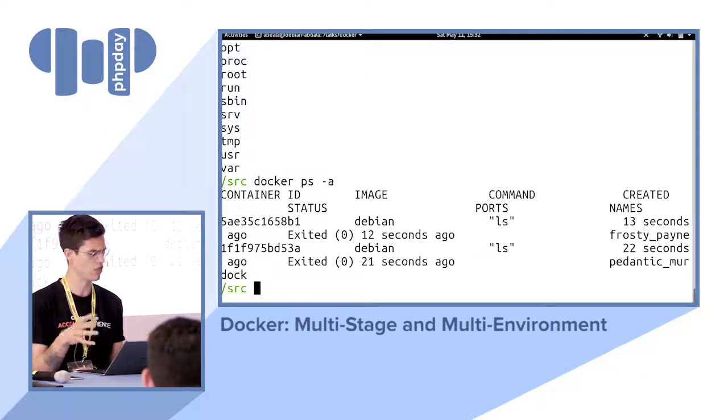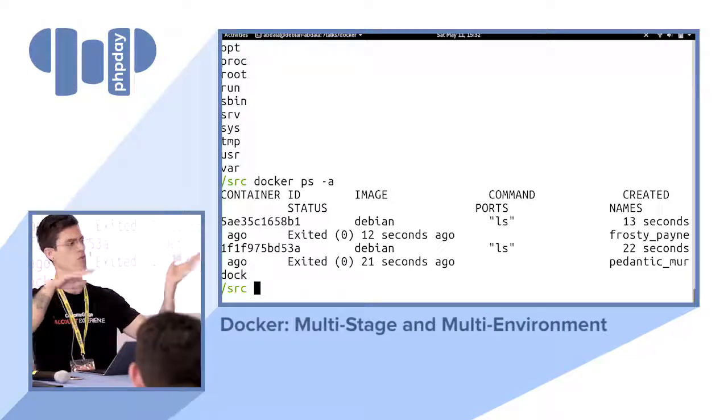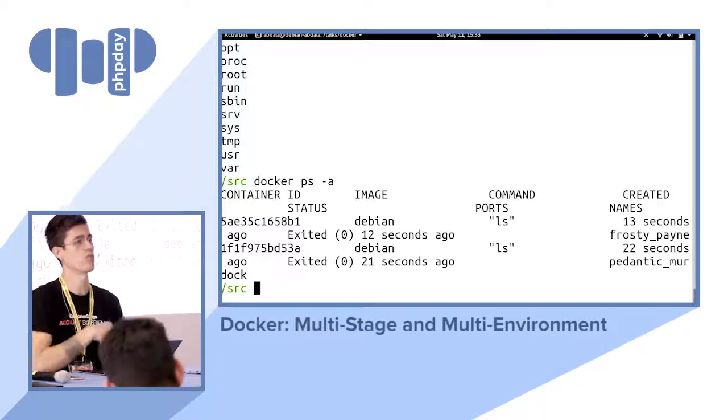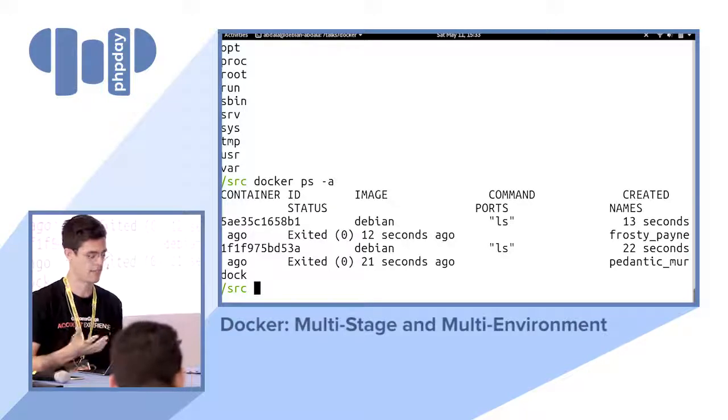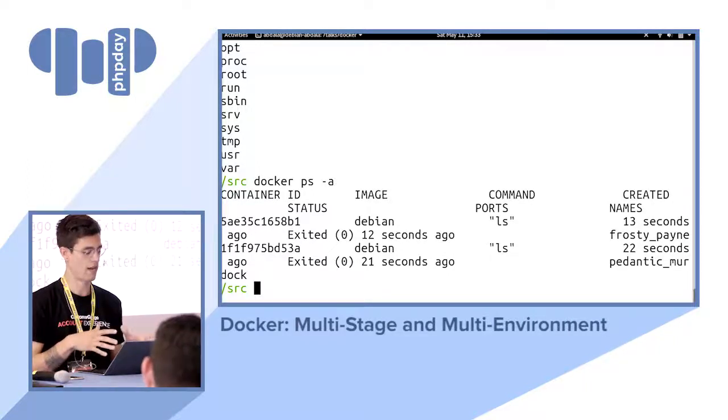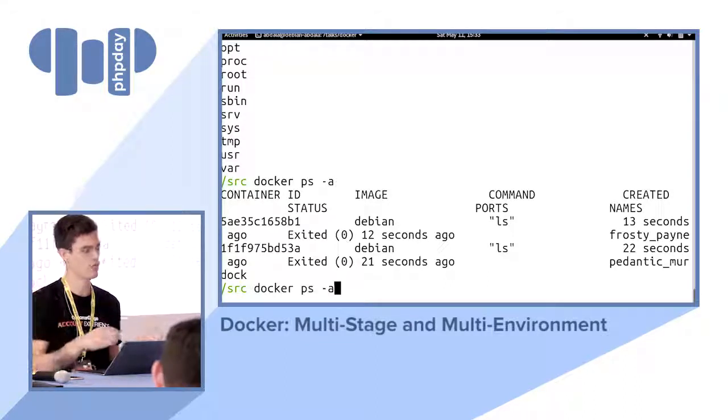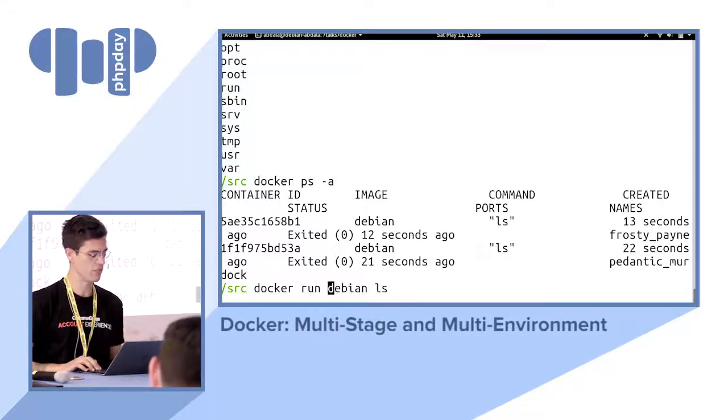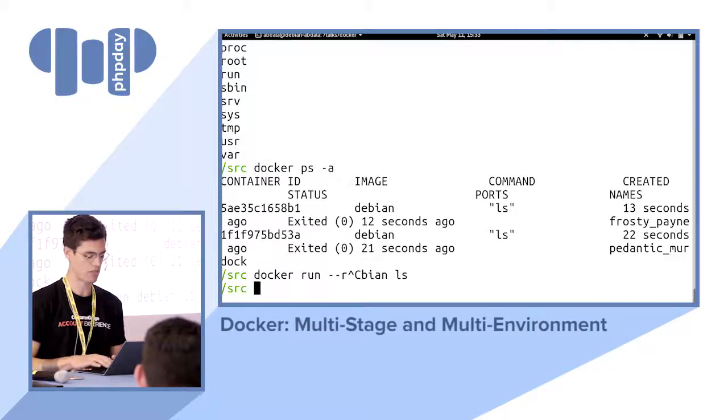The way I use Docker on my machine is I start the container, I execute the command, and I want to remove it. I don't want to keep this container running or available for me. This is what I call ephemeral Docker. I want to create it, execute, and remove. And it's really easy to do that. You only have to specify one option.